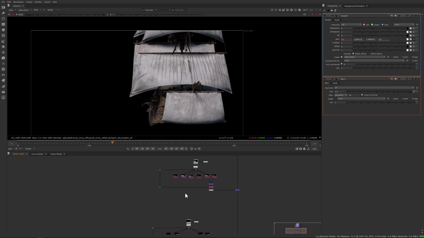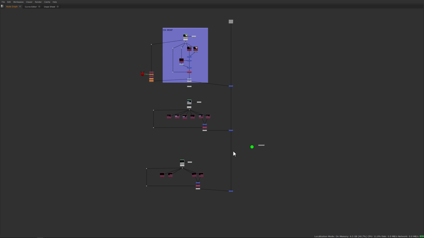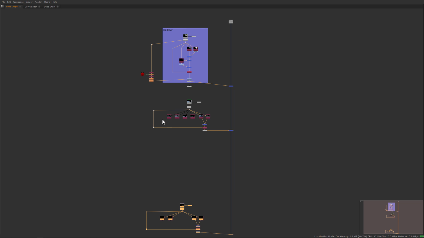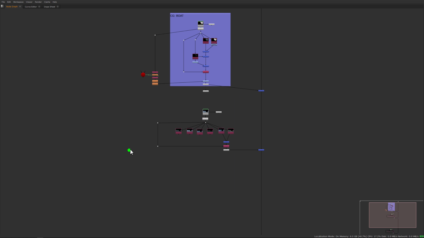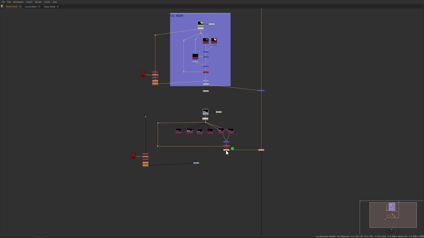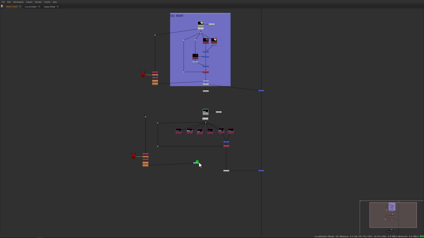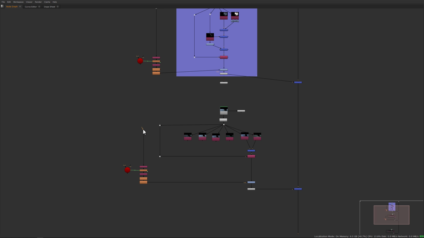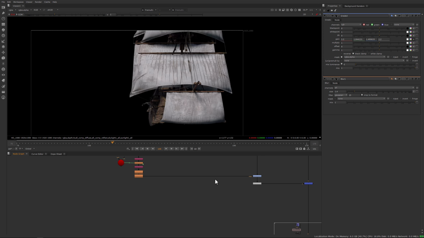And of course we can do the same thing for the ocean, and it's super powerful on the ocean. So let me just quickly go in here. I'm going to make myself a little bit more space. Let's paste the same setup over here. Drop that in there. Drop that over there. And there we go.